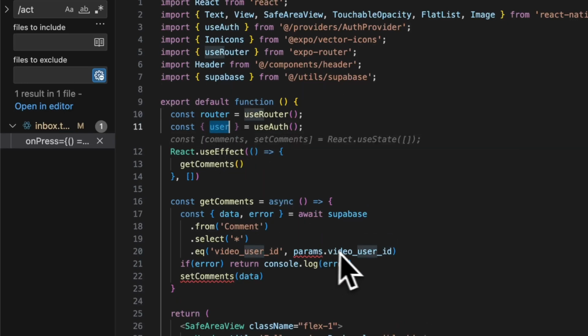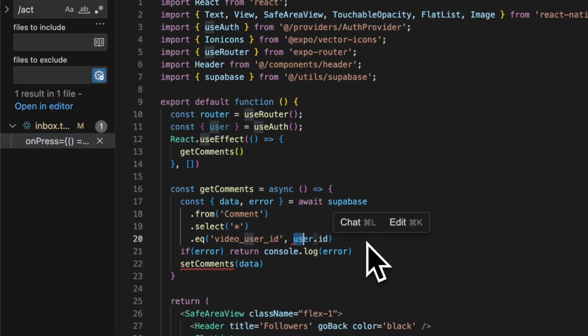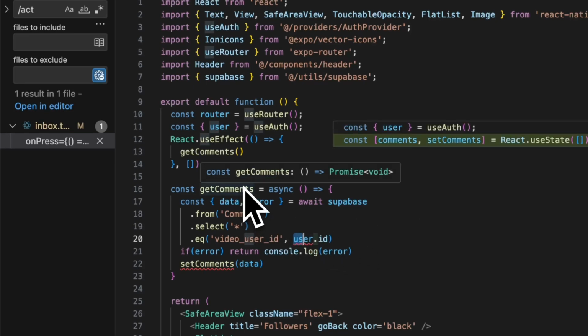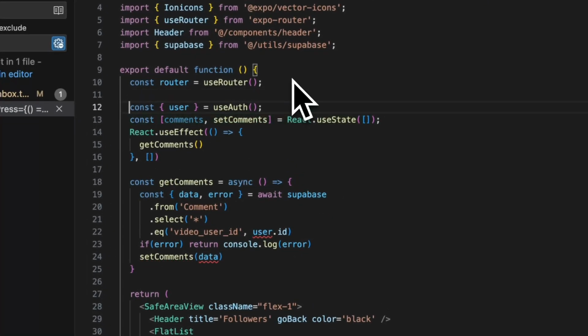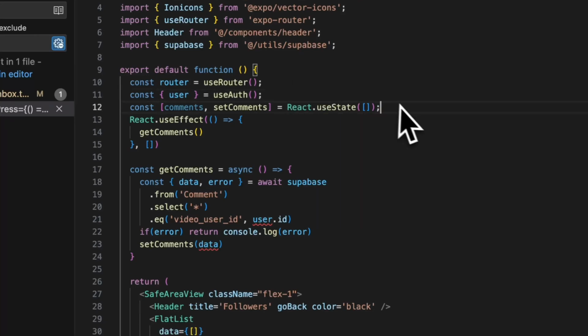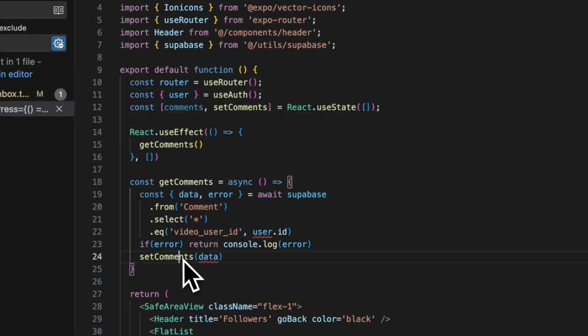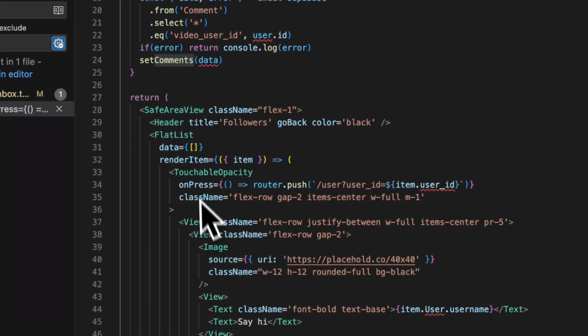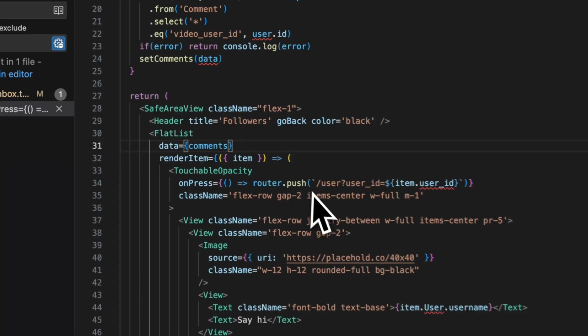So user.id, aka why we just fixed that damn thing. And then get comments, set comments, data, comments. Let's try this out.